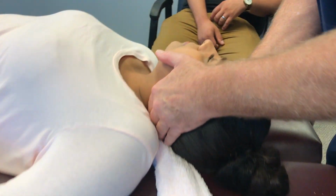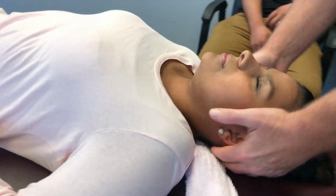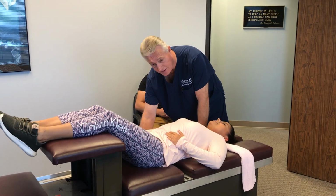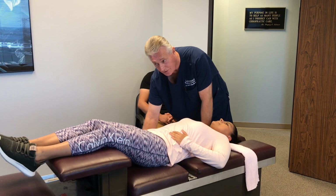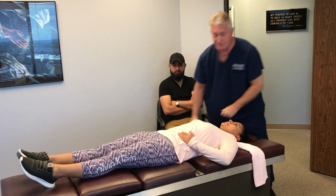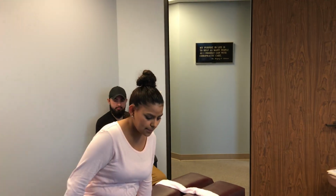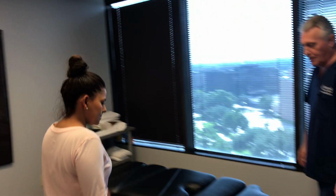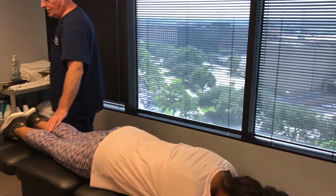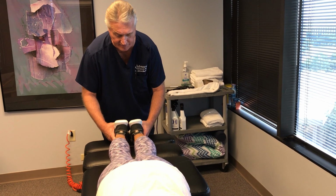So not only should you be able to see the difference in the mirror after your adjustment, you should actually be able to feel the difference and see the difference, and also feel the difference in the pain levels and function of your bodily organs, muscles, tissues, and cells. Because the nervous system controls and coordinates the function of every other organ, muscle, tissue, and cell in the entire body. Let's go ahead and lay on your tummy here. You know, one of my big goals with doing these YouTube videos is to educate the world on the many benefits of chiropractic care and adjustments.